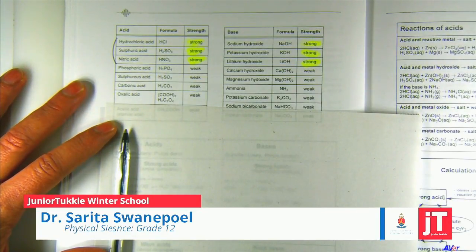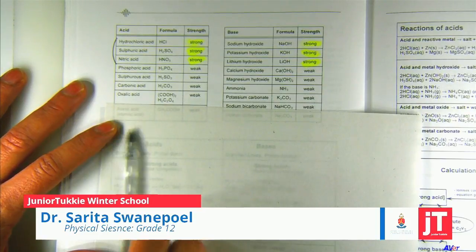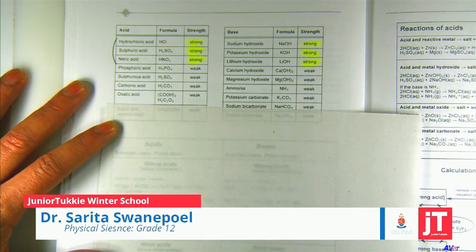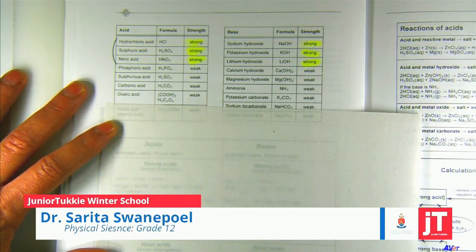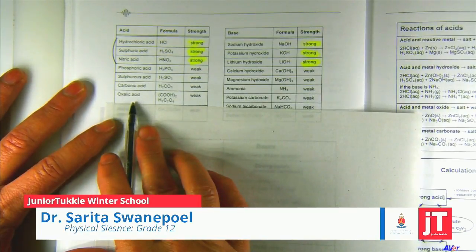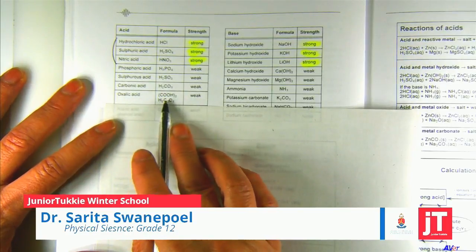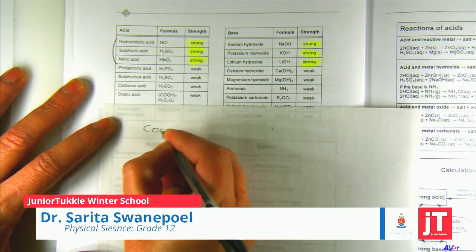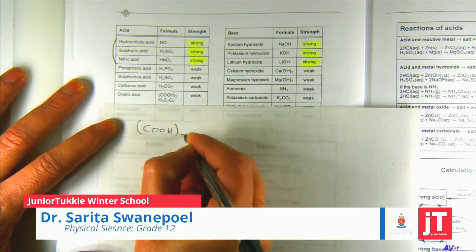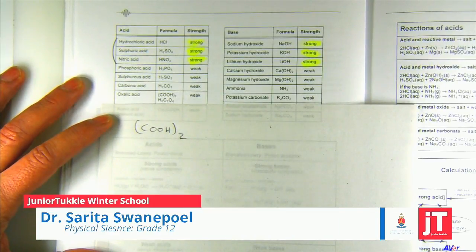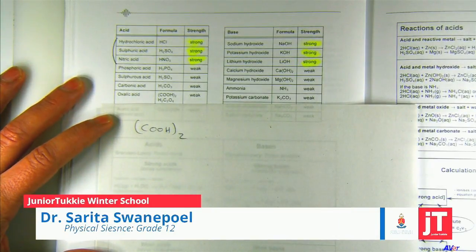So you really have to know this because they ask it a lot, because they sometimes think you don't do the practical, you just write the report. So they want to test to see, did you do the practical? So they ask about oxalic acid a lot. And what makes oxalic acid difficult is that you have (COOH)2. Now this looks really strange. Why 2 if it's the same thing?